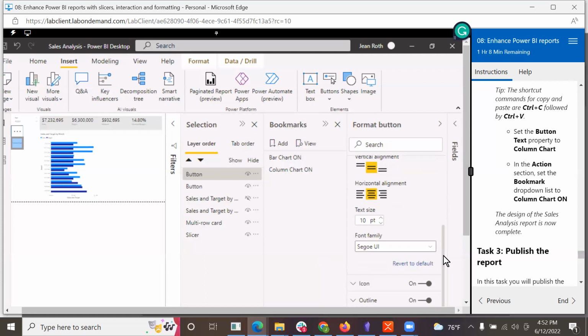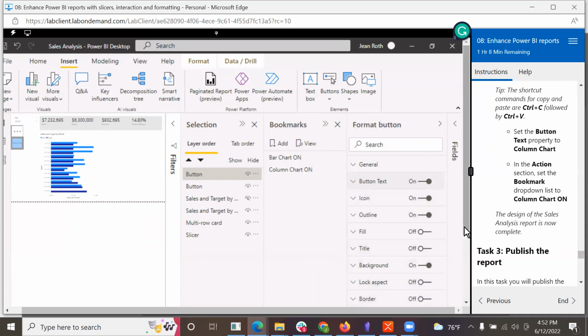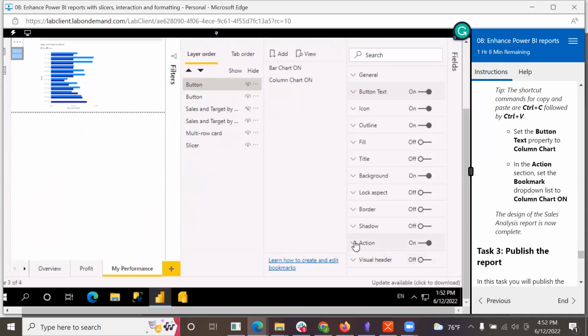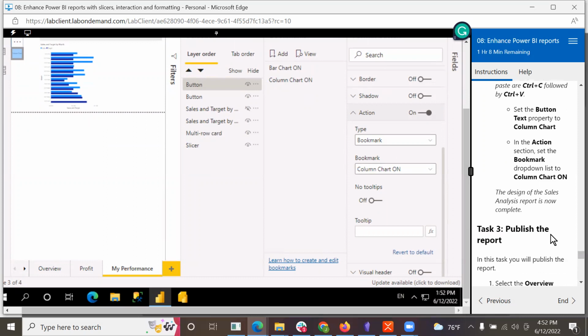We'll close that up now that we have set the button text. Scroll down to action, expand action. It's a type of bookmark. And then we want it to be column chart on. It already is. That's good. The design of the sales analysis report is now complete.